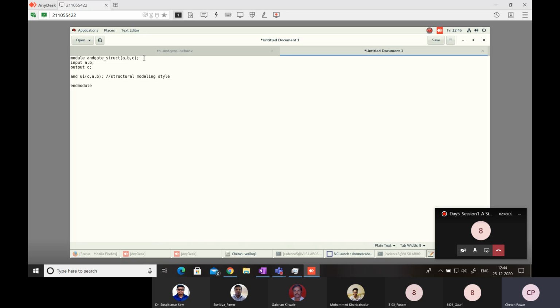Make sure that your first line has a semicolon. It's very important, otherwise it will give an error. After every line there should be a semicolon, otherwise the compiler can't understand. But for end module, you don't give any semicolon. Okay, done.